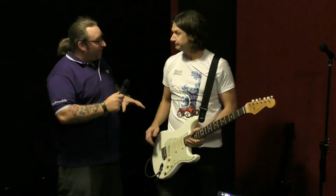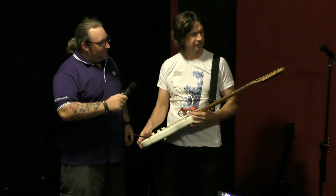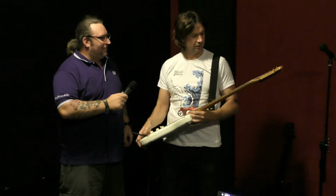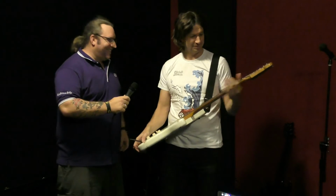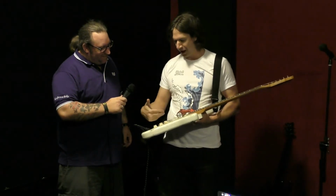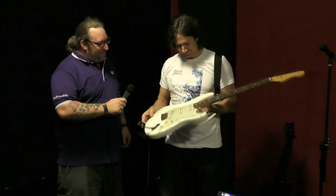So it was pre-Relic'd when you got it? Yeah, I had to order it through Mega Music. They're great guys, and they got it straight in from the US. When it arrived, they hadn't even opened the cardboard box, so I got to cut it open and rip it out of the case, and it was perfectly in tune. New guitar smell. Yeah. People can't believe that I would pay money for this, considering all the bits are aged and rusted. It's got chips all over it, and the crazy thing is I still try to take care of it. I get annoyed if I drop it.